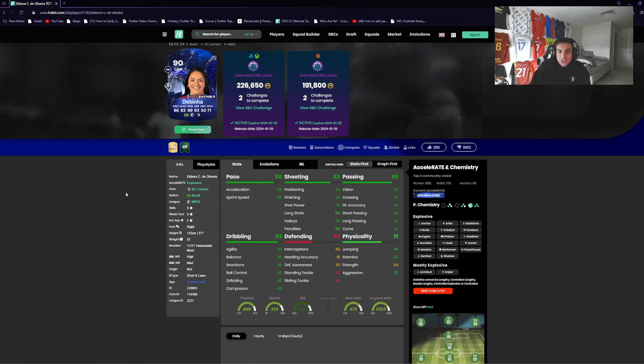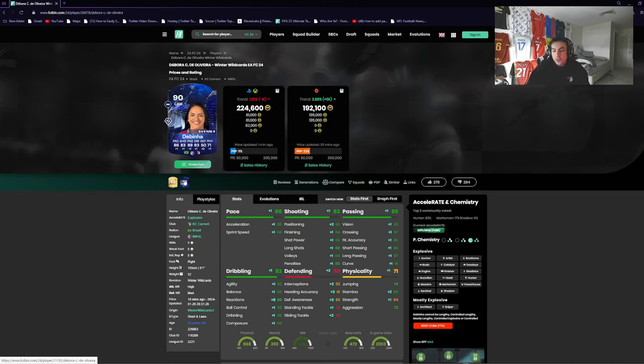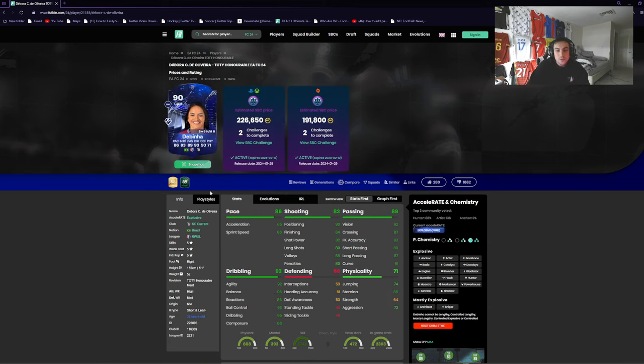she just doesn't do it for me at this price. You know, if she was like 125K, then it's like, okay, this is a little bump on this card that's 75K. You get Travella Plus instead of Technical Plus. You get a couple plus stats. But at 225K, I just don't see why you would do this card. It's a bit hard to link. You could link it with Alex Morgan, who I also don't think is worth it.